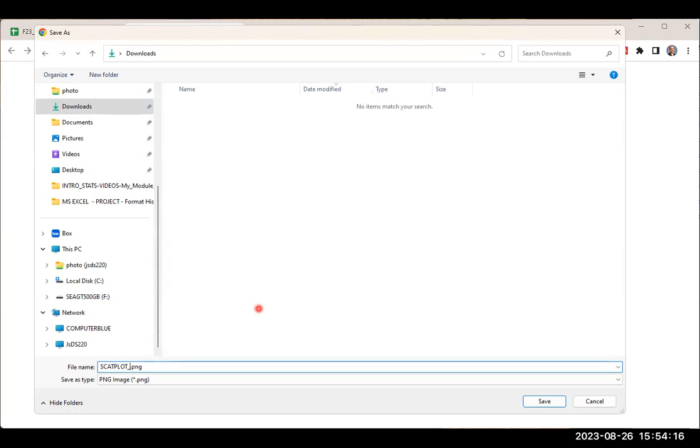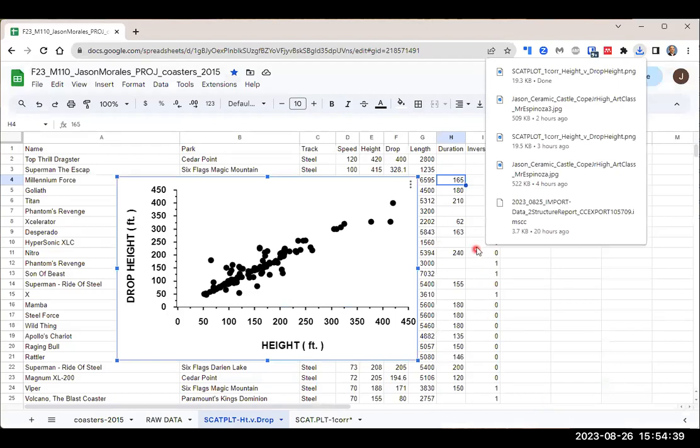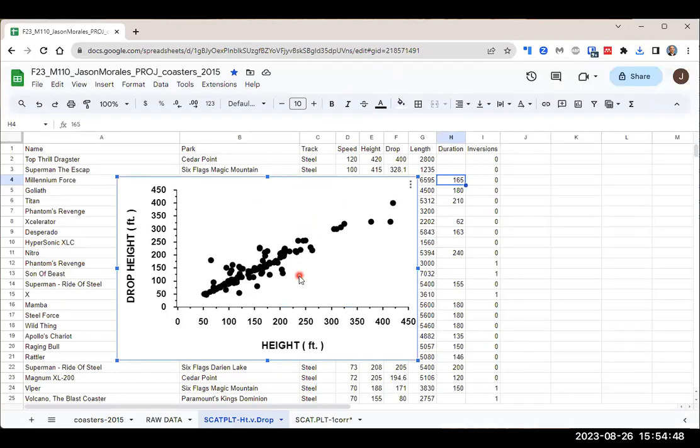Now you can actually use a few more characters. So this is a scatter plot showing one correlation between height versus crop height. And then we can do save. All right, now this is a PNG file that we can use in Microsoft Word or Google Docs, and we won't have to worry about it screwing up anything else.